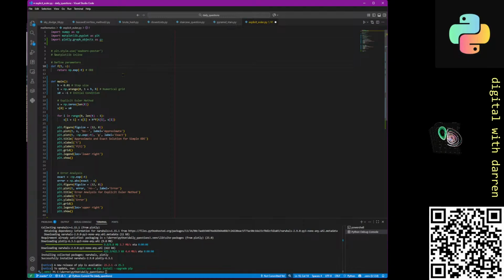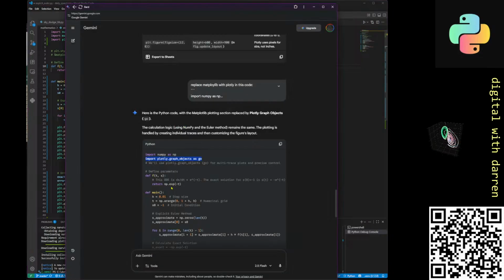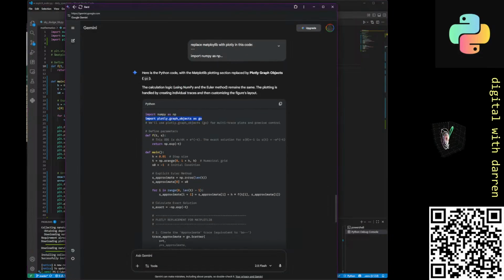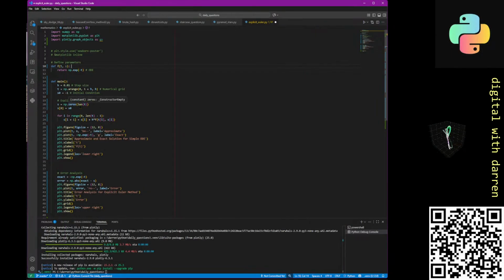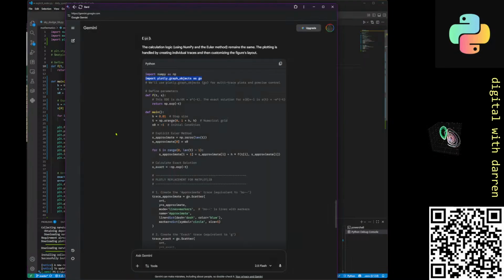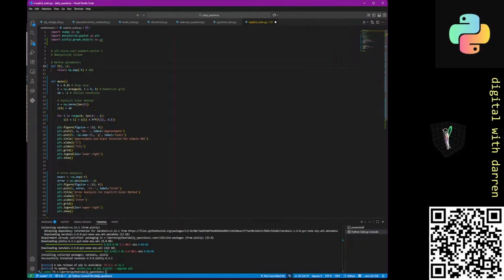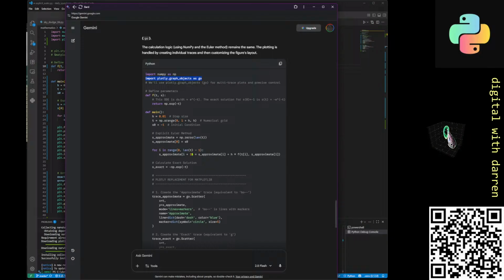And then this function here is going to stay exactly the same. This parameter is going to stay the same, and here it's got S0 is -1, explicit Euler method, so it's got S underscore approximate, and S underscore approximate of 0 is S0. So it's changed the naming, but I think that's going to be a good thing actually. So I'm going to go along with that.